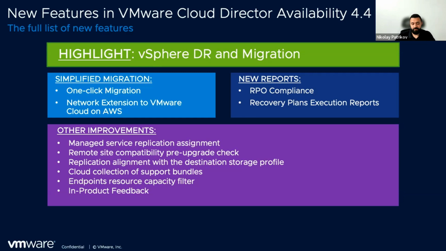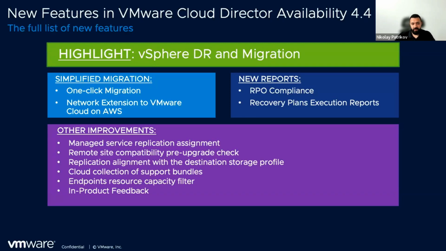We have the remote sites and their versions displayed in the UI of Cloud Director Availability, showing all the paired sites and the version of Cloud Director Availability they're running. And also an extra step to the upgrade wizard that is showing all the sites that will become incompatible after the upgrade of the cloud site is performed. So you can notify your tenants and they can also take the action to upgrade their instances as well to remain compatible and not have any disruptions to their workloads and their protections.